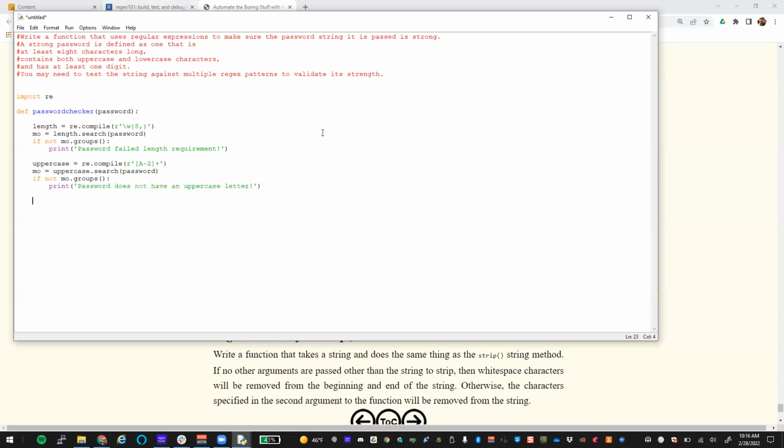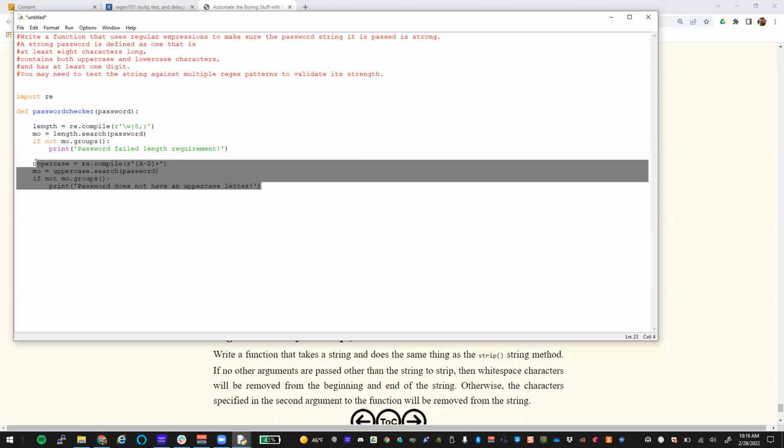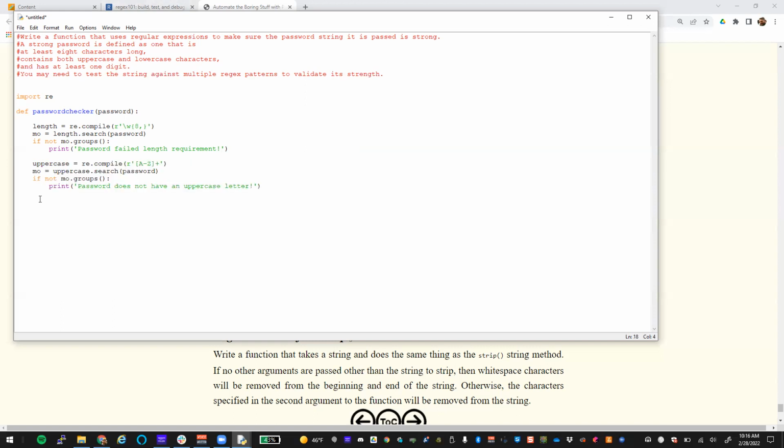Okay, we would do something very similar for the lowercase. What would we change? A and Z, right? Okay. All right, we have uppercase, lowercase. Now we need to check to make sure it has at least one digit.